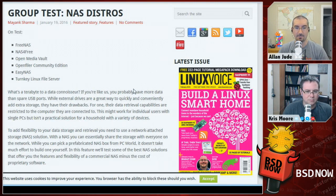But they preferred FreeNAS because of the better documentation. They like the way you manage ZFS snapshots better. They've had more plugins, whereas NAS4Free doesn't have plugins. It just has a couple of built-in features for things like DLNA. And they like that the plugins ran in jails, so that if there's a problem, they're less likely to clobber all your data. And they noted that FreeNAS has the most enterprise features, like Active Directory integration and so on.